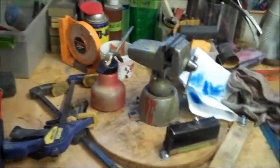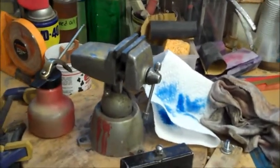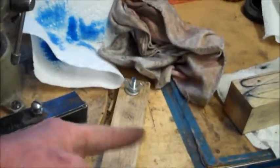And then this is my workspace over here, my little vise for sanding blades or handles, mostly handles. My blades I do on this stick right here. It actually turns, and I just tighten it up, and then I can put different size blades on here and then just clamp it around the ricasso. It works pretty good. You know, it's not a great knife clamp like the fancy ones you see, but it works, and I can actually take the wing nut off the top of it here and take it off, so it's not in the way. Eventually I'll be able to buy a nice clamp.